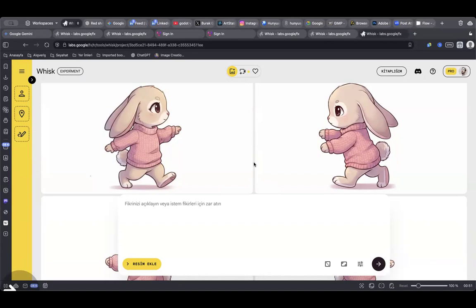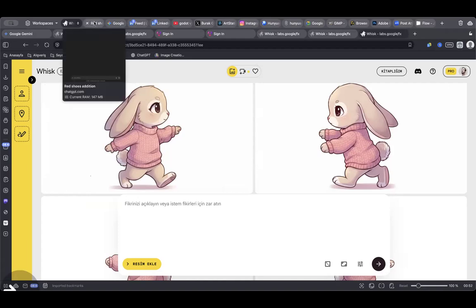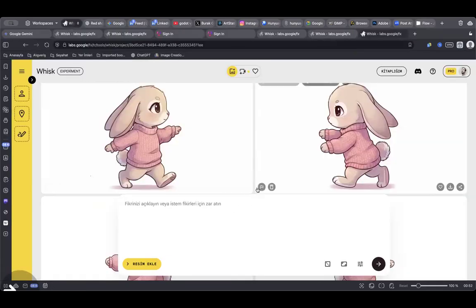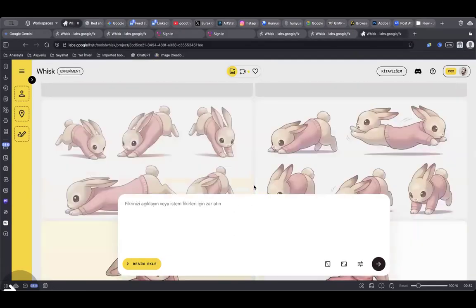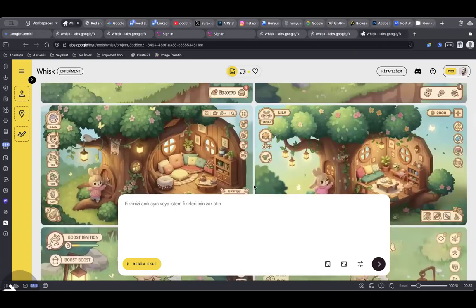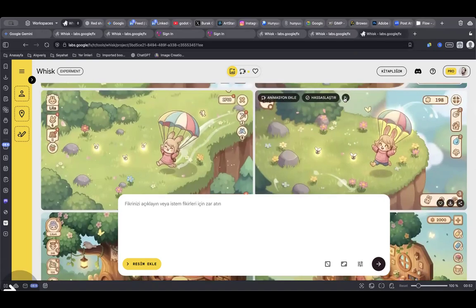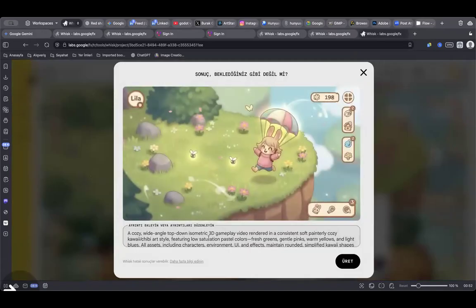And you should teach your language learning model this core prompt, and then you can just ask for the dynamic poses, keyframes. For example, I ask for a red shoe on this. For example, this one we can experiment and use it again.